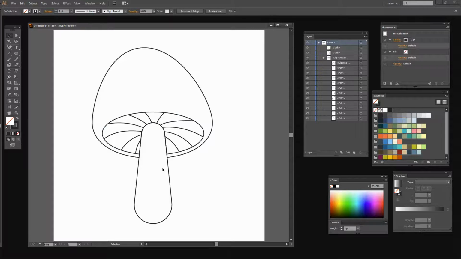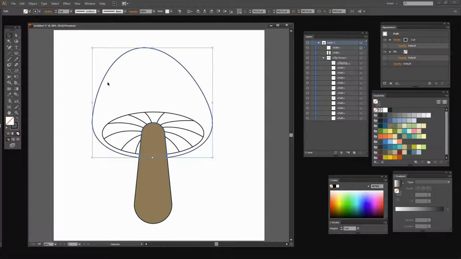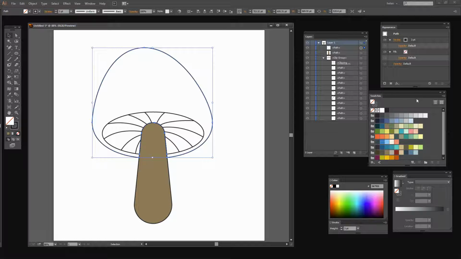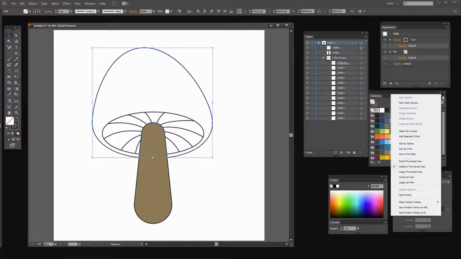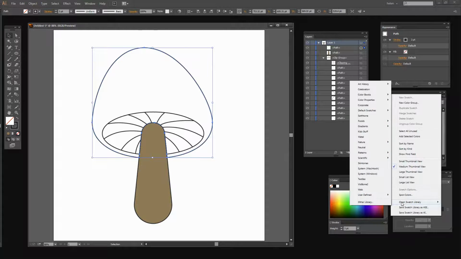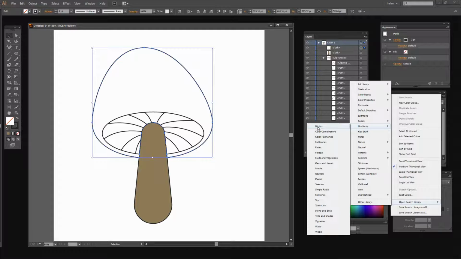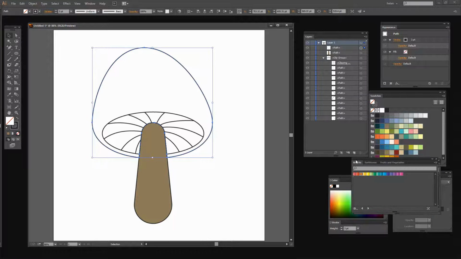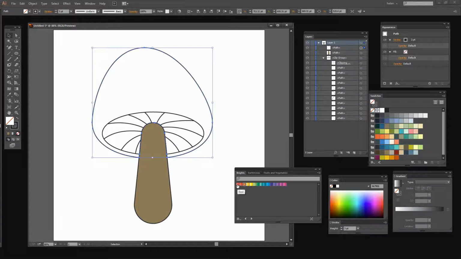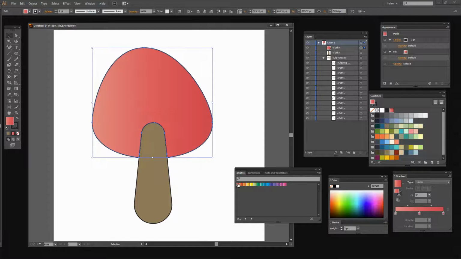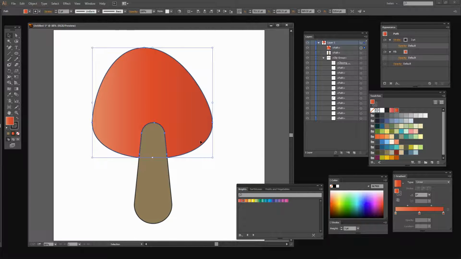So I'm going to start with the stalk here. I'm just going to select the selection tool, select on the stalk, and I'm just going to fill it with a brown color that I have here. Then we'll go to this cap, this area here, and we'll fill it. Now I think a gradient would be good, so I'm going to go and find a gradient, and I can find one already in Illustrator by clicking here and choose Open Swatch Library, Gradients, and I'm going for the brights because that's a nice little set of gradients here. And I'm going to target this one, which is a sort of red one. Actually, no, I want the one next to it. This is going to be the gradient that I'm using to fill my mushroom cap.